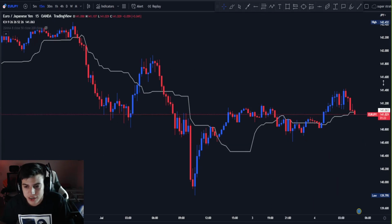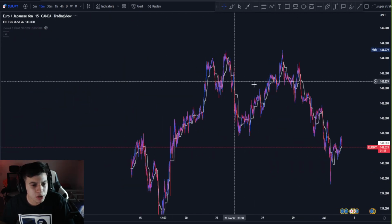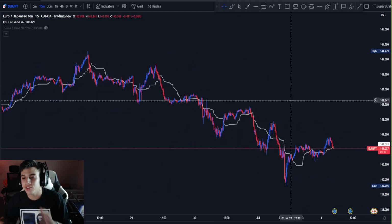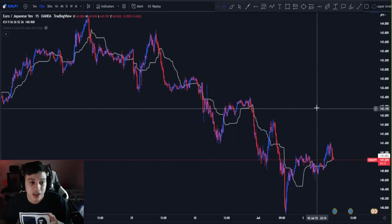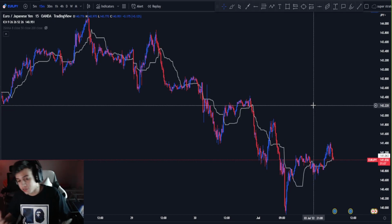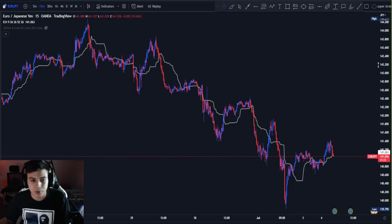The first thing I did when I came to the market was look at the bigger picture, just due to the fact I need to know what type of trend we're in. That is the first thing you need to do when you come to the market. If you do not look for a trend, you are doing yourself a disservice because you don't know what direction the overall market can go. Looking at the bigger trend, right?